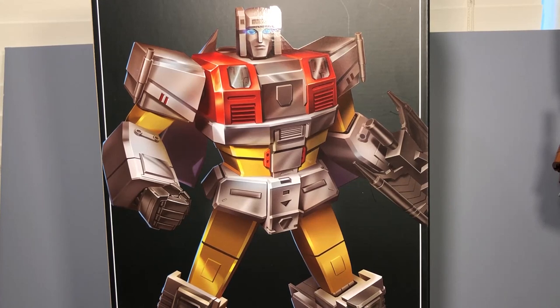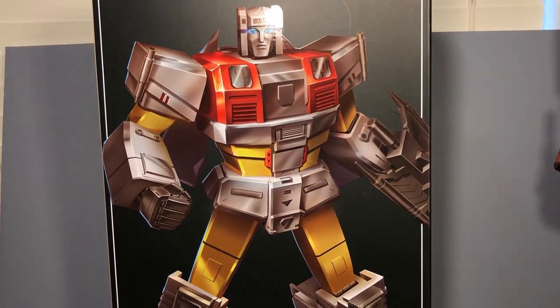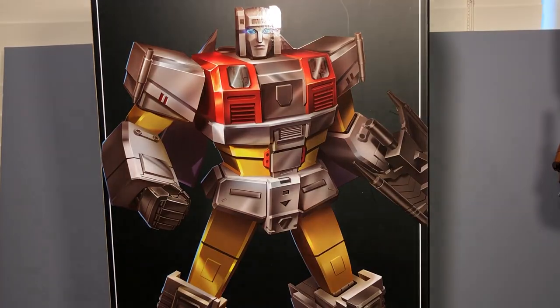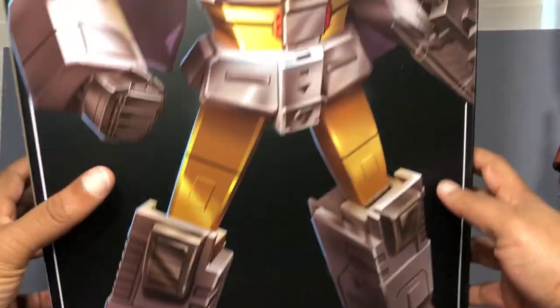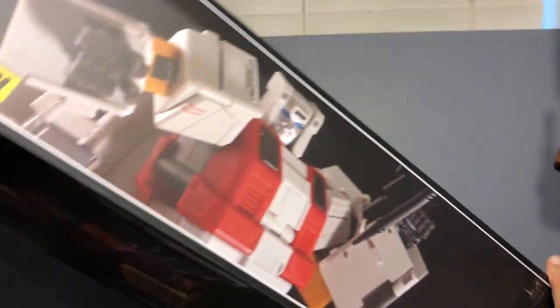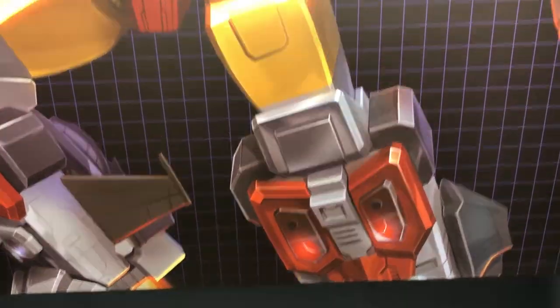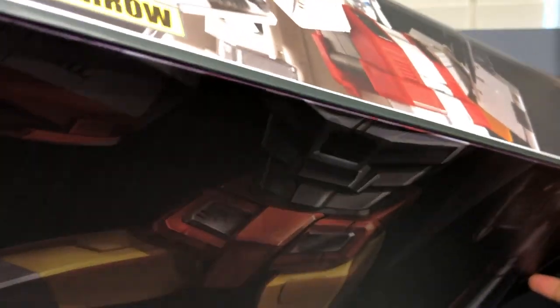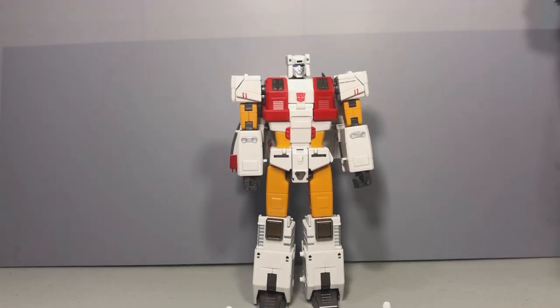Hey, what's going on YouTube, your boy Jeter, and I'm back with you. This time I have ZB-03 Silver Arrow from Zeta Toys, part of their Chrono set. Here is the big old box — you can see on the side you've got probably a shot of their Silver Bolt, and on the back you get part of the would-be diorama that's going to be built from all the boxes. On top you got Zeta Toys, and right here you get the jet. And off the box goes.